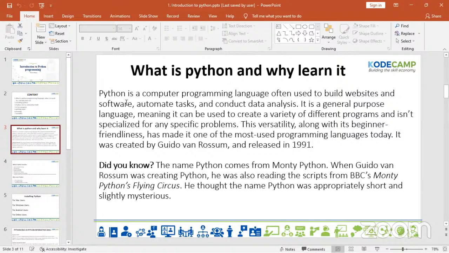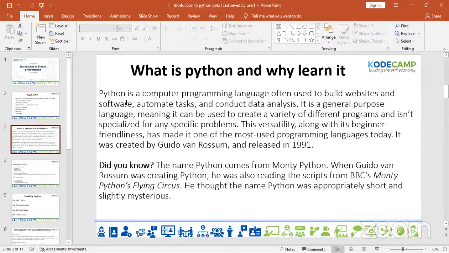Take for instance MATLAB. If you guys have heard of MATLAB before, it's built for a specific purpose. MATLAB mainly carries out scientific tasks. But Python is not like that. Understand? It's a language that is general purpose.